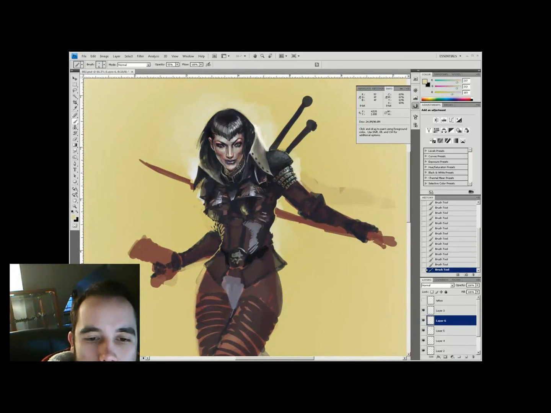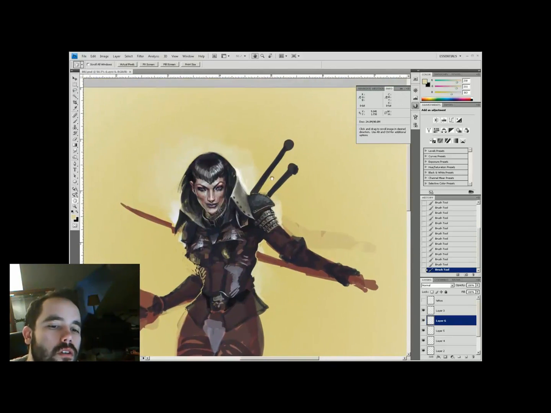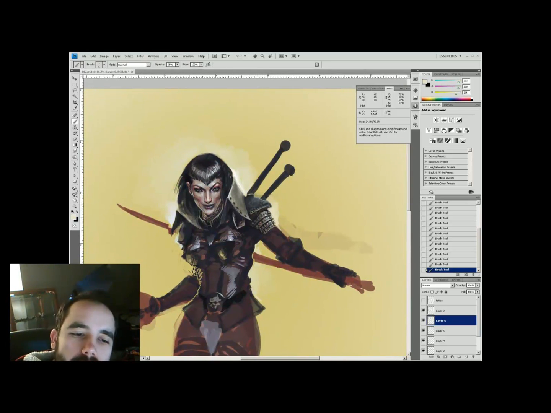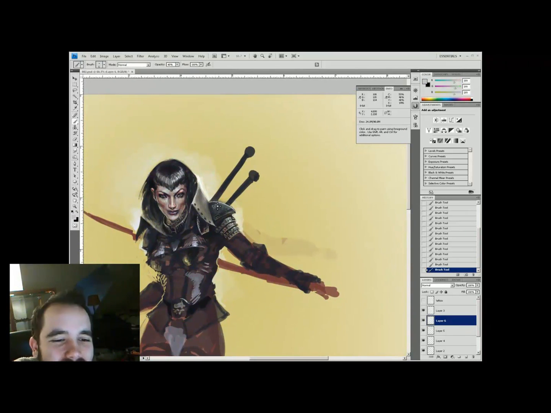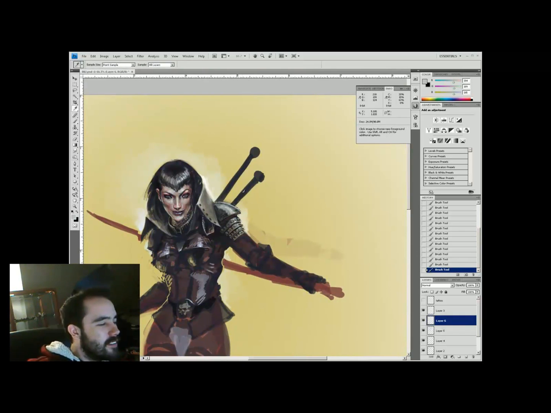So when you work with metals, you always have to be constantly, in the back of your head anyway, thinking about what the metal is facing and what might be reflected or how it will be reflected in the actual surface, which can be a little bit straining. So sometimes it's easier to fudge it or just knock in the shapes first and then worry about that.